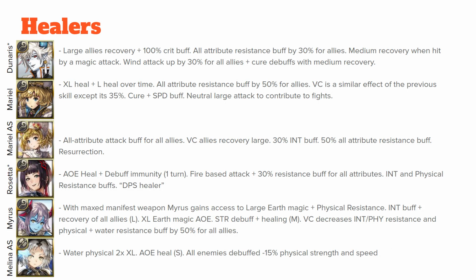Some of the healers to note is that Mario, as much as she is the queen of healers, if you have her right now, you're set even in 2.2, but in the future she is going to be competing with Dunaris, Rosetta, Myris even, since Myris recently got her manifest weapon, and Melina Another Style.